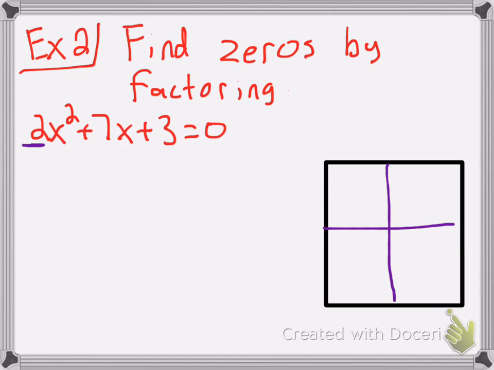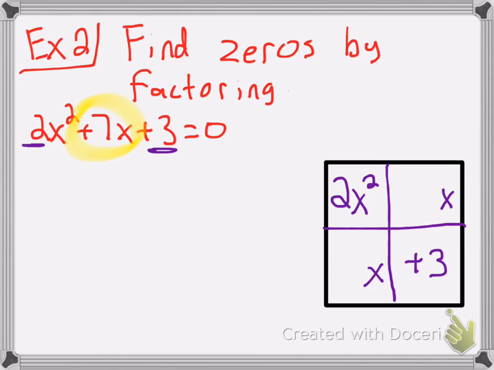A lot of people get frustrated when their number in front of x squared is not 1. Well, using this Punnett square, it takes care of everything. I'm going to put my first term top left, my number in the bottom right. Now, since I have a middle term, I'm going to put x here, x here.